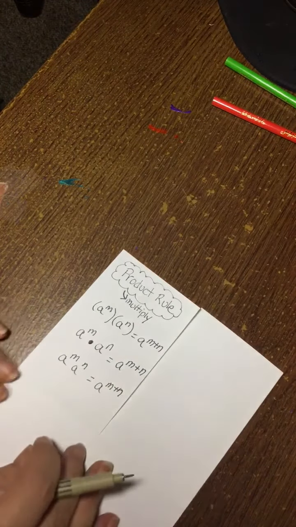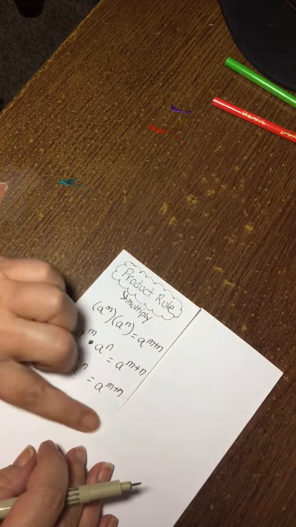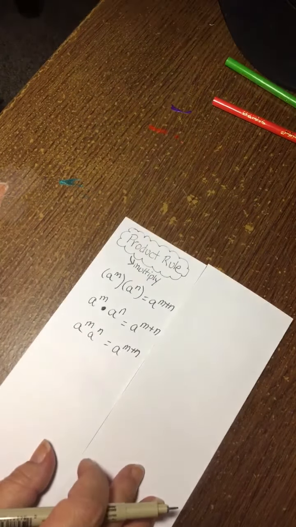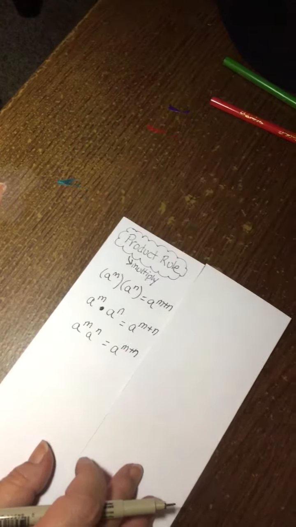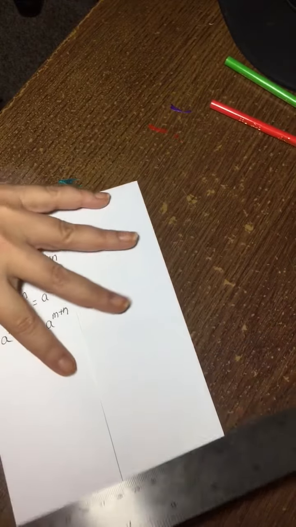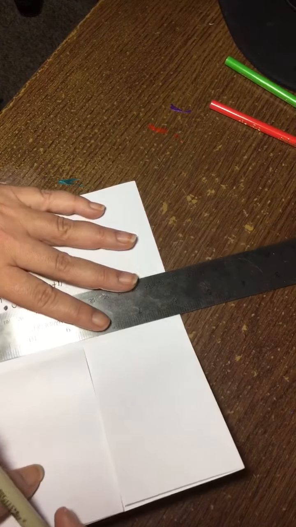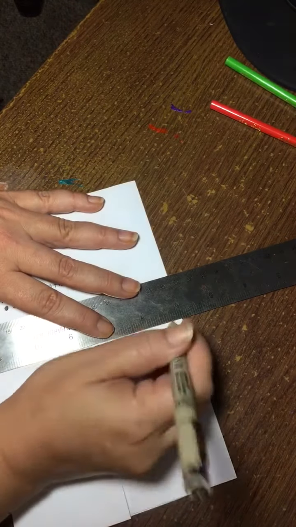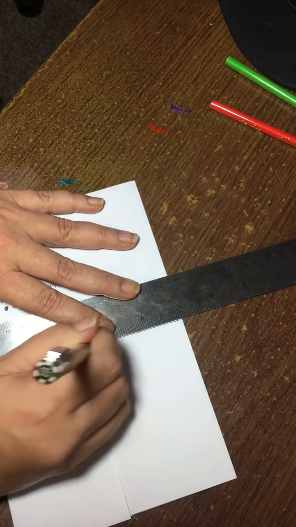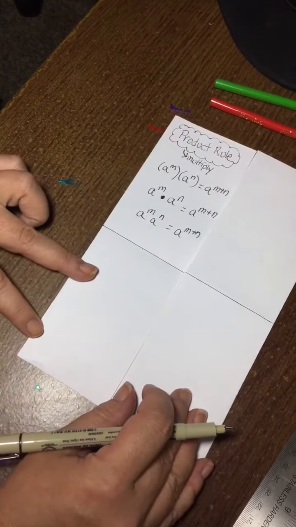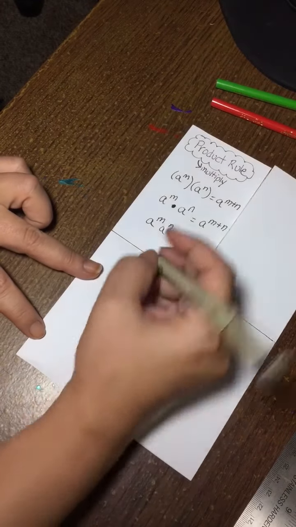Okay. I'm going to pause the video for a second, and I'm going to draw lines where my creases are so you can see where I'm taking my notes better. Okay, well, it won't pause. I don't know how to pause it, so I'm just going to draw that line real quick. Okay. Now the next rule we're going to talk about in the bottom box here will be the quotient rule.